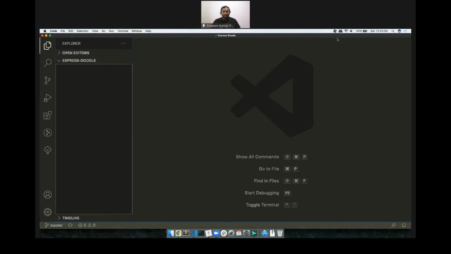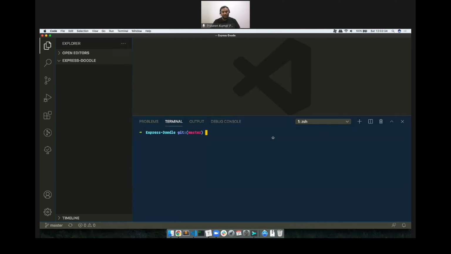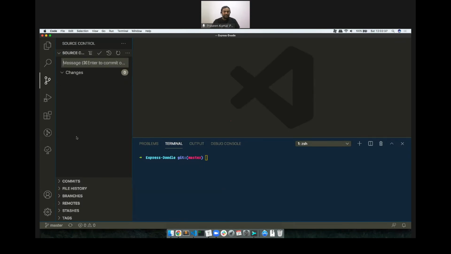Okay, so what I'm going to do here is, with the whole VS Code, I have got an integrated file system management, which is here, and I've got the terminal that is here, so I can use my terminal here. And I've got my Git things as well, in case people are not happy using the Git command line, we can also use the source control here. You can use the GUI here, and you can commit or update the changes. So everything can be done from inside Visual Studio Code itself. That is the good thing about VS Code.